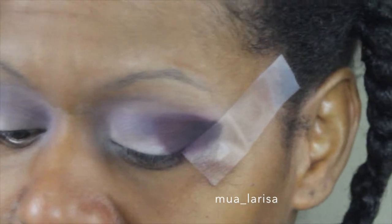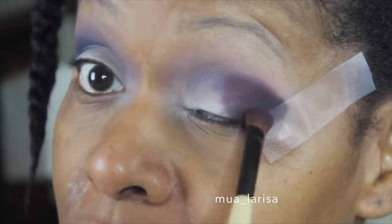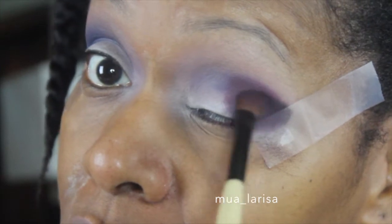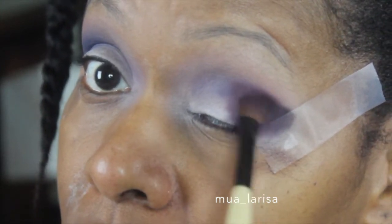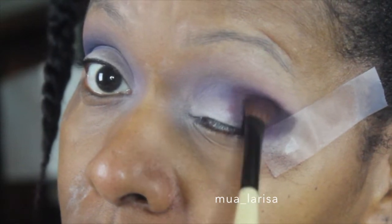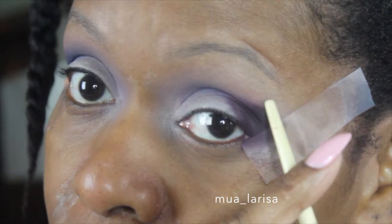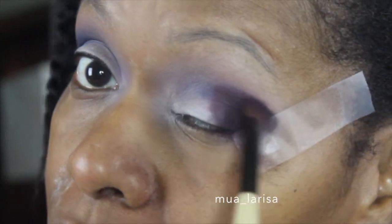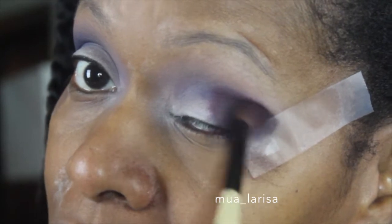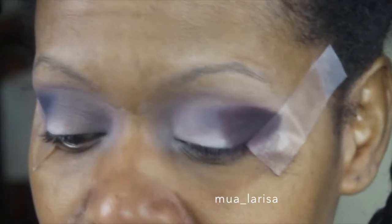And I'm just going to blend it out just a teeny bit with that sketch. When I say blend, I just mean going a little bit beyond the carbon. Still, try not to go too far up, okay? But I'm going to have to blend this line out at the top, so just keep that in mind. I'm going to play with that and then I'll come back.